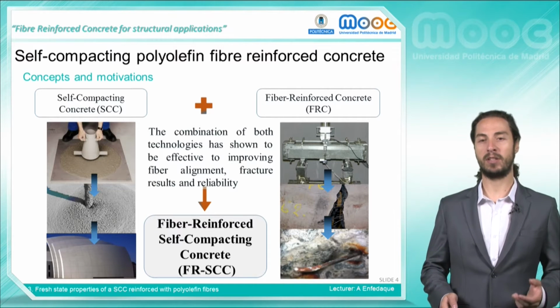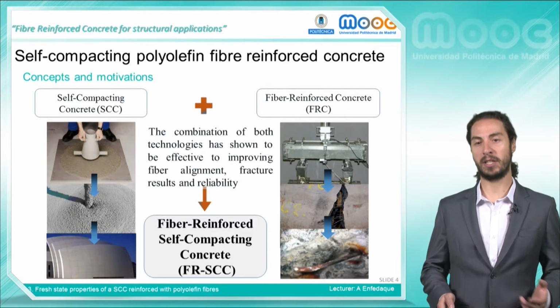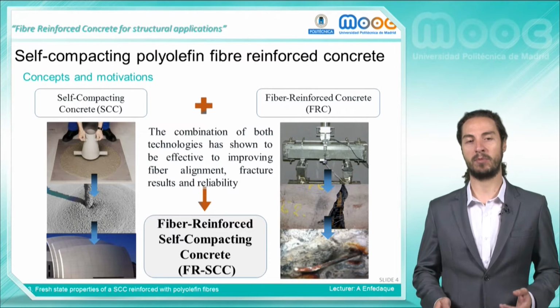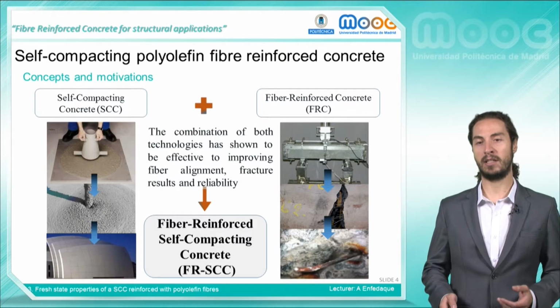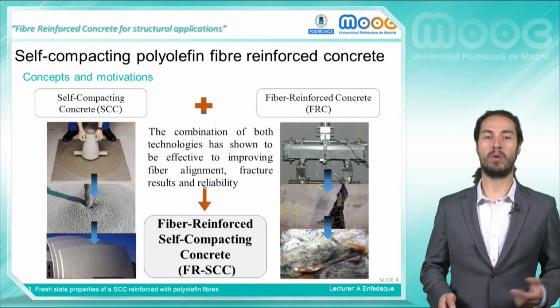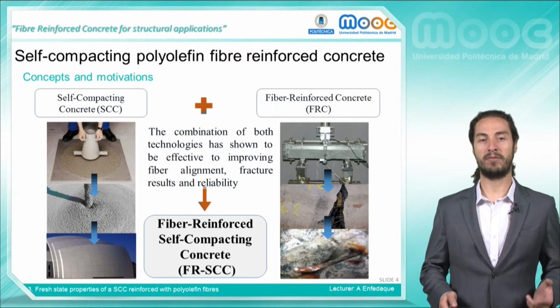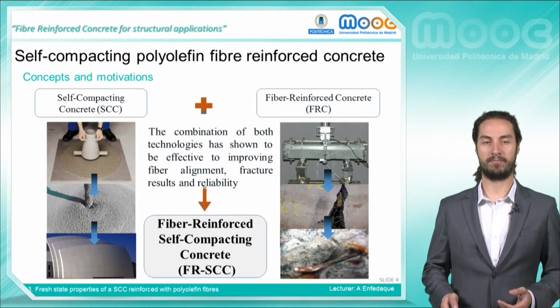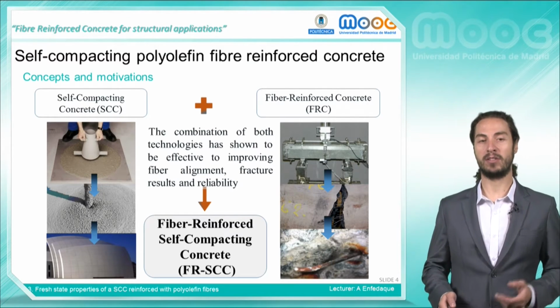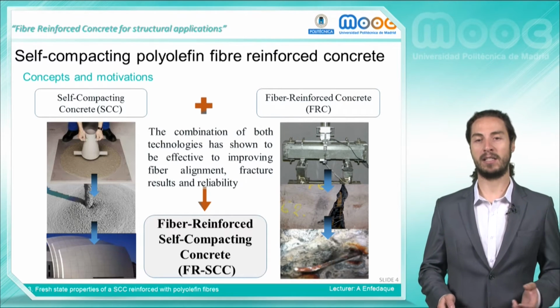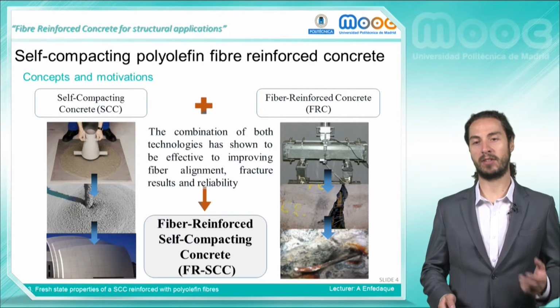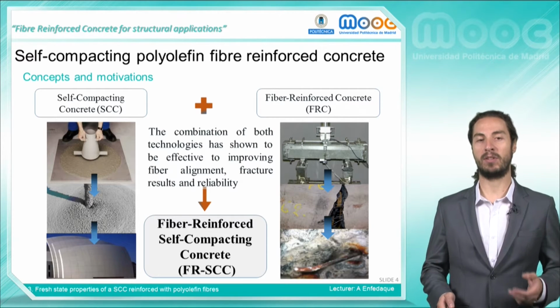Nevertheless, it is frequent to use high binder contents and admixtures in order to obtain the required fresh properties, which, consequently, causes an increment in cost and increases the risk of cracking due to initial shrinkage. One way to overcome that problem is adding fibers to SCC. The presence of fibers is not only suitable to avoid shrinkage cracking, but also it might enhance the most limited mechanical properties of concrete, its tensile and flexural behavior.